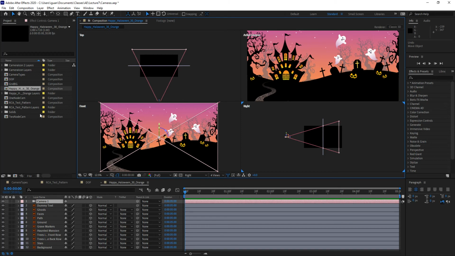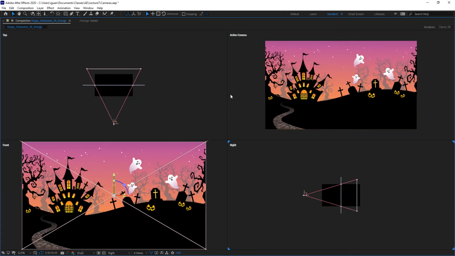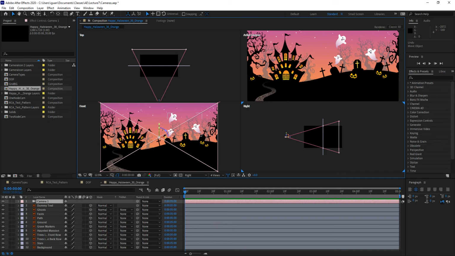What that does is that key shortcut maximizes whatever window happens to be under the cursor on the screen. So if I am in this window and I press the tilde key on the keyboard, my composition window gets maximized. It takes over the entire interface. If I press it again, it gets back to its normal size.